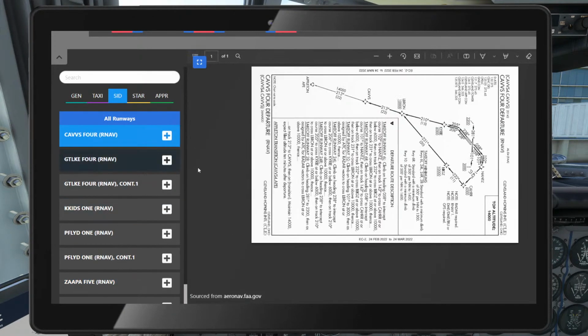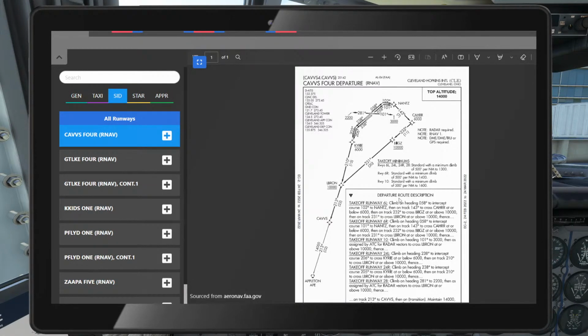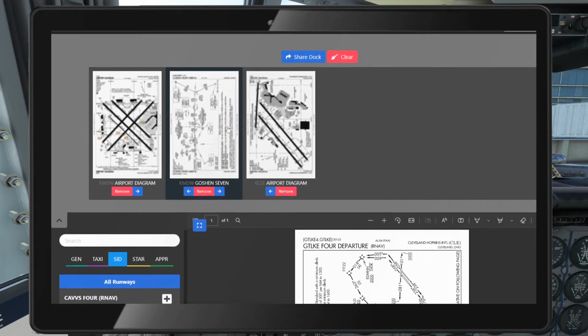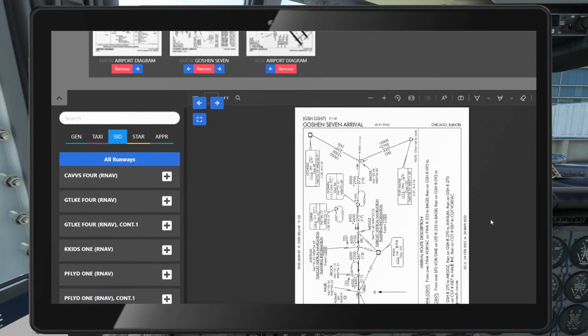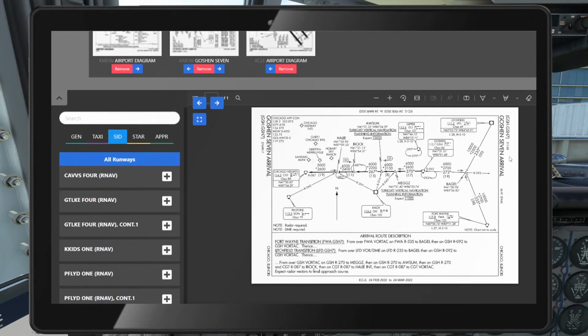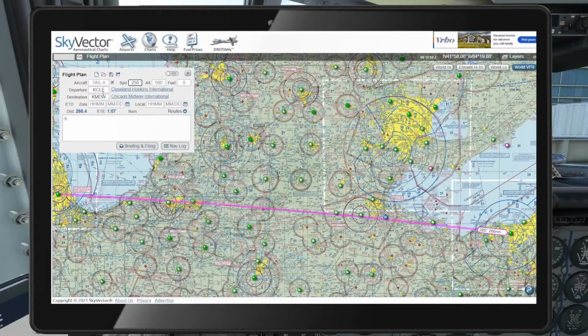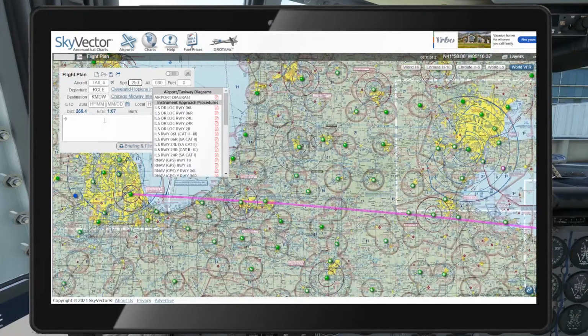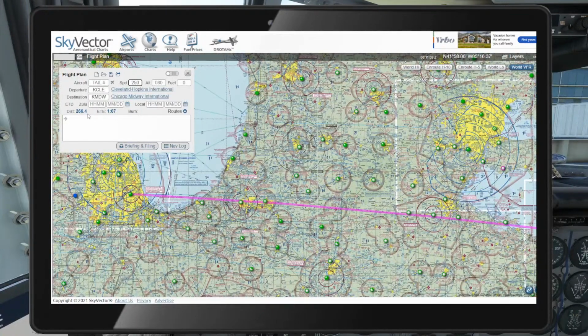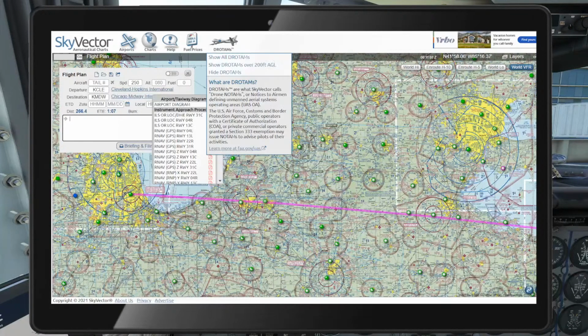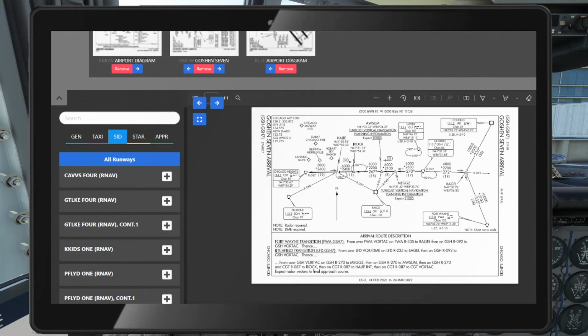So we'll probably just head directly out of Cleveland. I'm not seeing anything super great. But then into Midway, we'll probably take the Goshen 7 arrival coming from the west, GSH, and we can punch that into SkyVector. So KCLE to KMDW, Midway, 266 nautical miles. What we want to do is the Goshen 7 in.